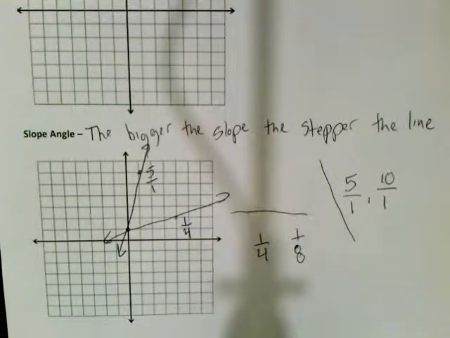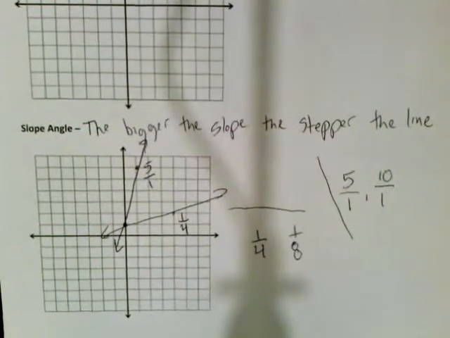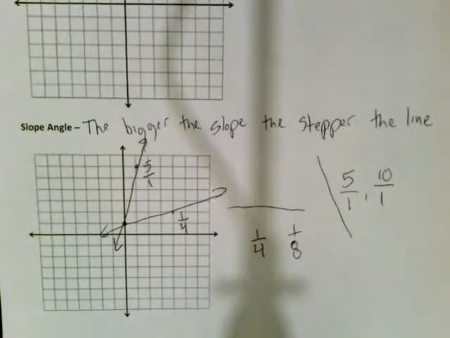So if you have a 1/4 slope, a small slope, and you notice your incline is really big, then you know that you did something wrong. Really, this property is just to help you guys out, trying to think logically about whether or not your answer is correct.